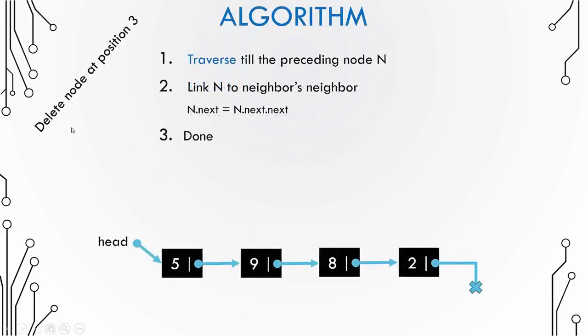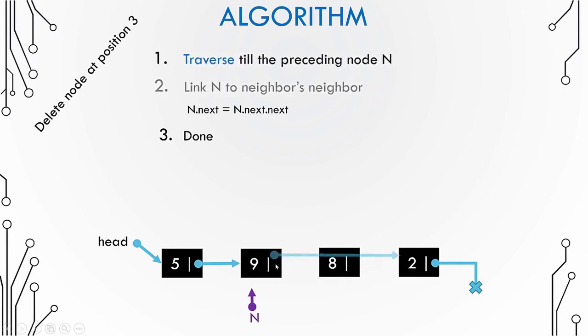In this example, we will delete the node at position number 3, which means that we will delete the node with the value 8. So the first step is to traverse till the preceding node. Why do we need to travel to the preceding node? Well, that is where we need to do the modifications, right? We need to point the preceding node to the neighbor of the node that has been deleted, right? Essentially, we need to skip pointing to the node with value 8. So we skip that node to be deleted and then point the next pointer of the preceding node to the neighbor of the node that has been deleted.